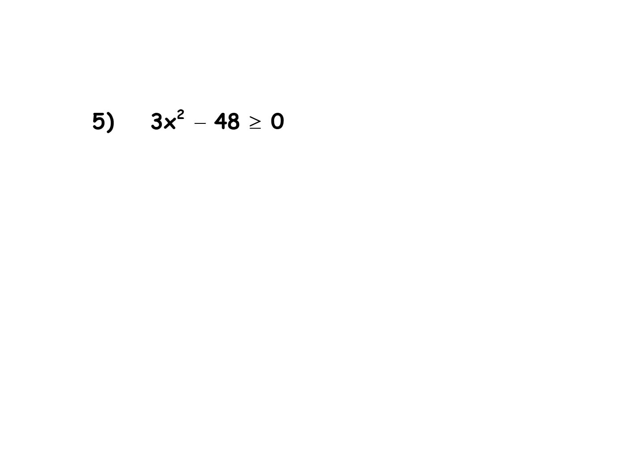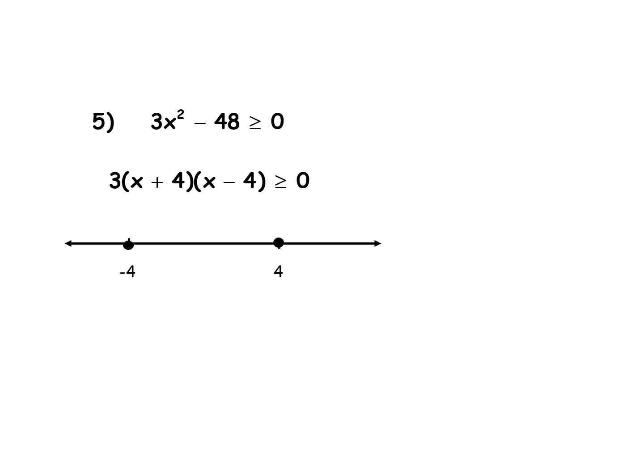All right, here's another example. We're going to factor out the 3. When we factor out the 3, we're going to get x squared minus 16. X squared minus 16 would be the difference of two squares, so x plus 4, x minus 4. So I'm going to have two critical numbers, 4 and -4. And I could have divided through by 3 here, I'm sorry.